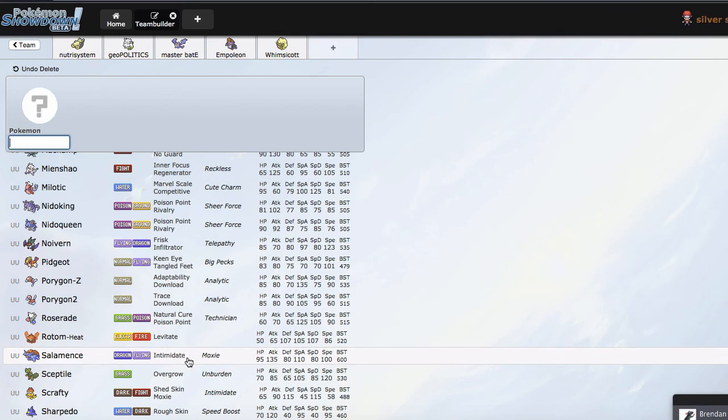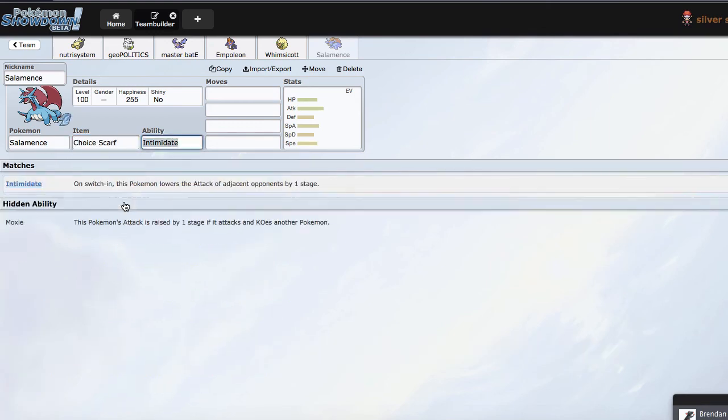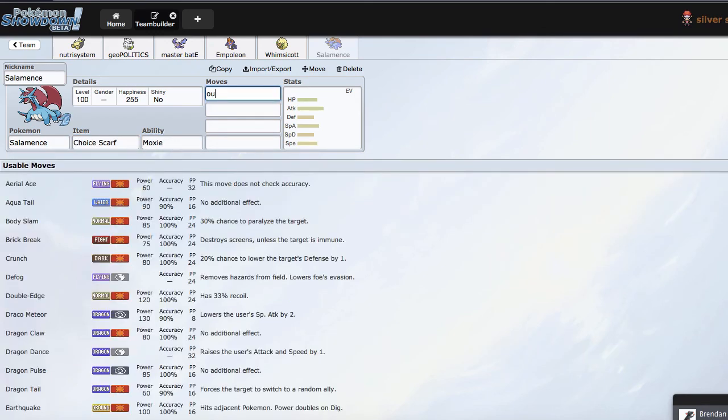I guess the benefits of Ments are that it gives us another fighting resist, which is always nice. It gives us a ground immunity, which we don't necessarily need at all, but it could also work. I know what you mean. Yeah, that sounds good, actually. And plus, it's a fast Scarfer. So, do we want Intimidate or Moxie on this? Moxie, probably, because it's another great cleaning thing.